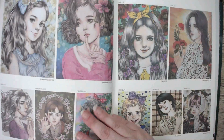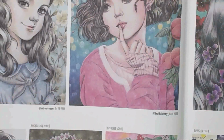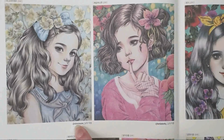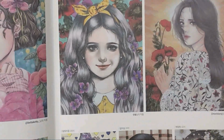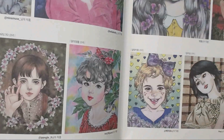Some of these images are really, really cute, and underneath each of the images is an Instagram name, so you can pop on Instagram, pop in the name, and you'll be able to search that person up. There are some beautiful images by these people, and I really enjoyed looking through Instagram and finding some of these ones as well, so I'm actually following a few of them.